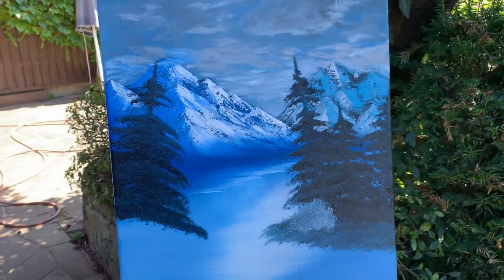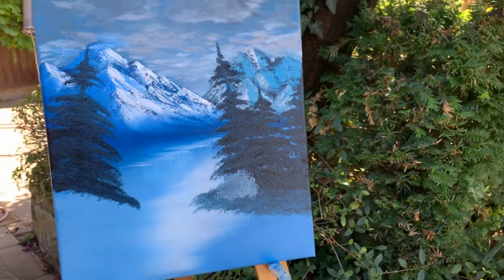And I think it's just that the layer underneath is too wet, so I might just have to let the painting dry and finish the rest tomorrow, because it won't work the way I want it to work. So yeah, I'm gonna try to get rid of the little splashes.